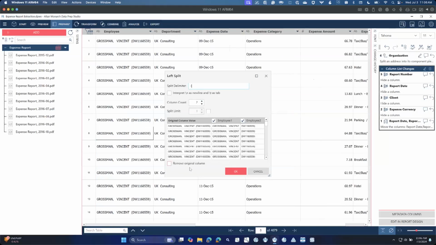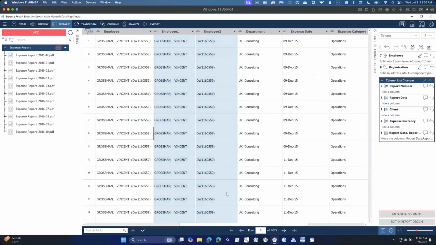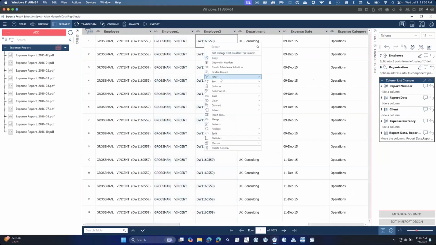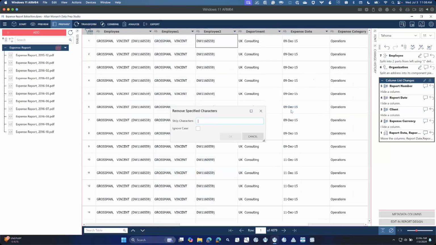This time we are not going to remove the original column because I do want to retain the information that is here. Okay, so now that I have that, I want to clean up this particular column first. I removed the opening parentheses on the left, but that closing parentheses is still there. So in order to remove that, I'm now going to use a different operator called clean. And this one allows you to do a few different things. If you have consecutive spaces or leading and trailing spaces, you can remove those. Alphanumeric characters or things like that. Or I can actually just specify a specific character I want to remove. I'm going to select that one. And what I would like to remove is just that closing parentheses.